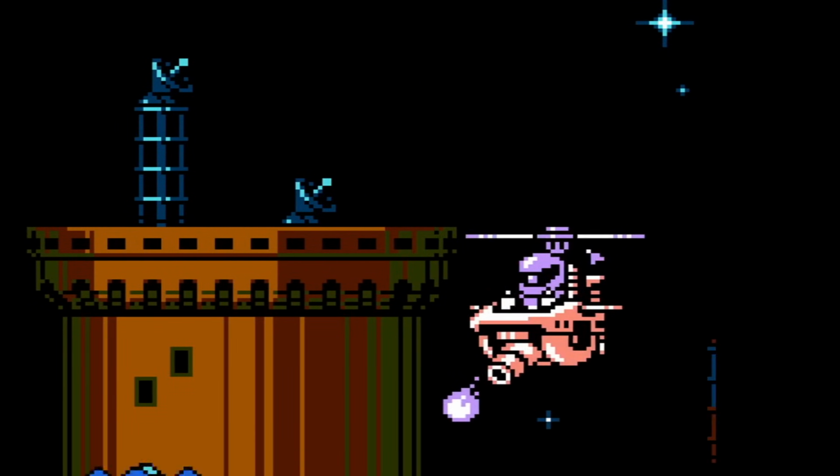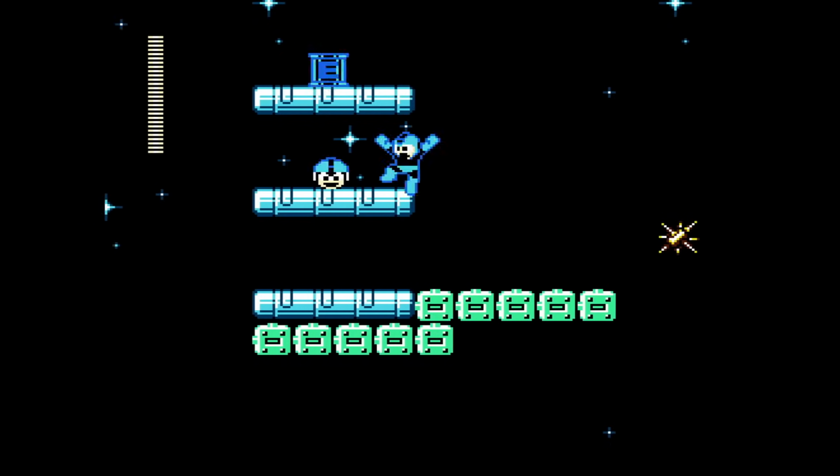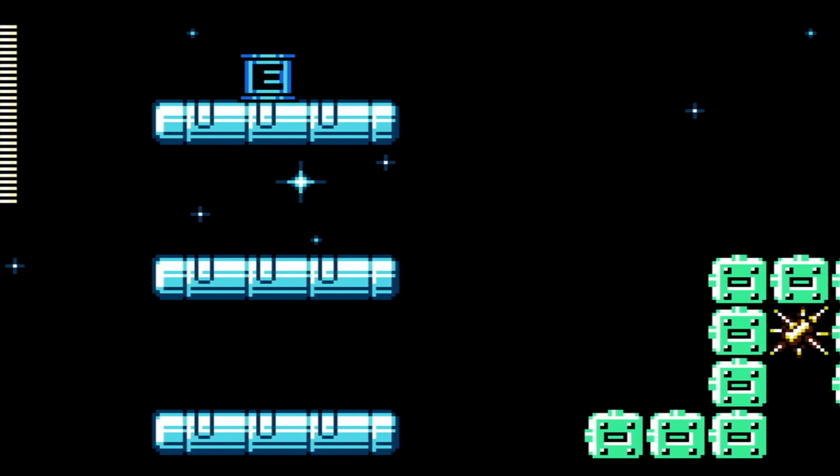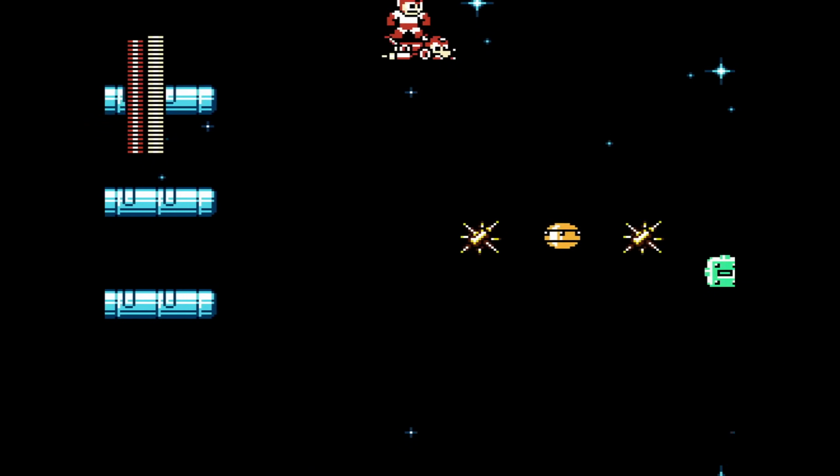Ah, Vile's back! Whoa, Snake from the game Snake, is that you? Grab a 1-up and do a sick jump for this E-Tank. I said, do a sick jump for this E-Tank. Thank you. Snake, come back!